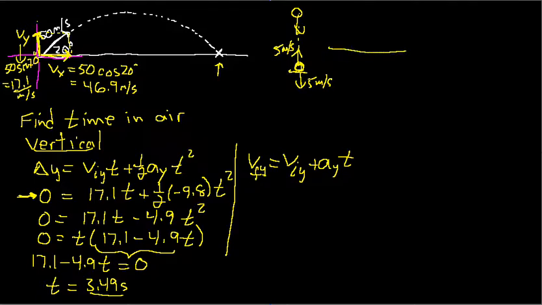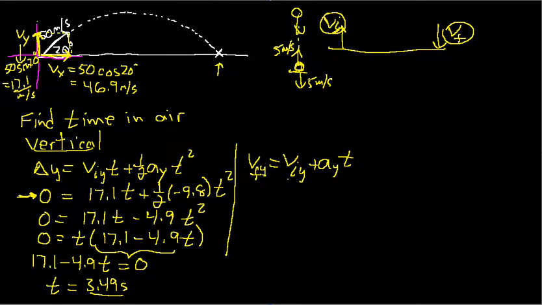So if I have something going up here at some initial velocity in the y direction, it doesn't matter, the x direction is independent. Over here, it's going to come back down. The final velocity is going to come back down. This guy in magnitude is going to be the same as this guy. It's just going to have a different direction. So the final velocity is going to be equal to the initial velocity plus acceleration times the time.